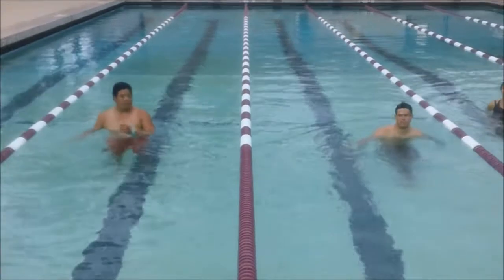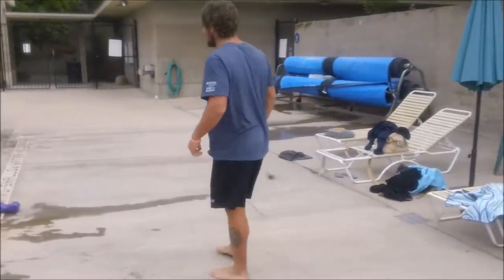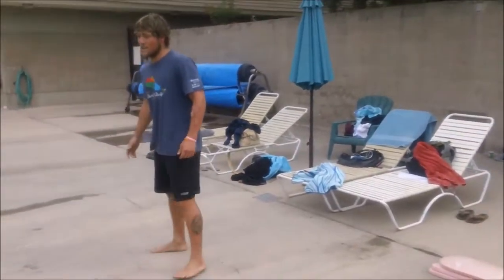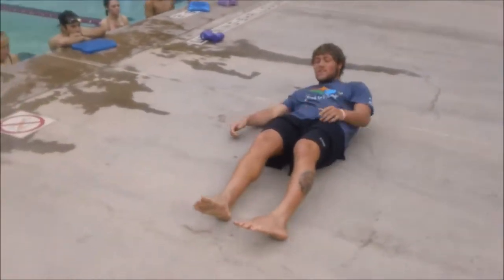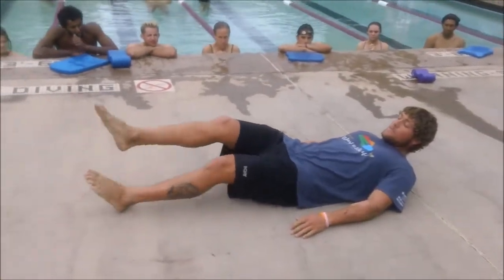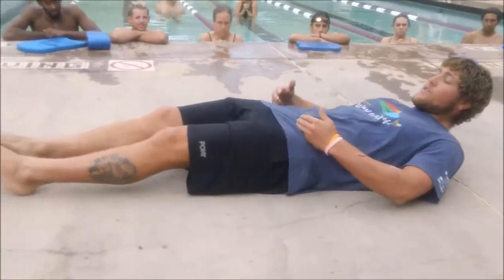Now, David is going to introduce the kicking aspect of the backstroke. Right, we can just turn around and face this way. All right, so this is basically the start of the backstroke, is the kicking. And remember in freestyle, what do we want to initiate our kick? Hips. Our hips. That is 100% correct. Okay. So for the backstroke kick, I think the main thing to focus on is you're not breaking the surface, and we're kicking up as opposed to kicking down like that. We're kicking up towards the surface of the water. So it's going to be up, up, up, up, and we're initiating from our hips.